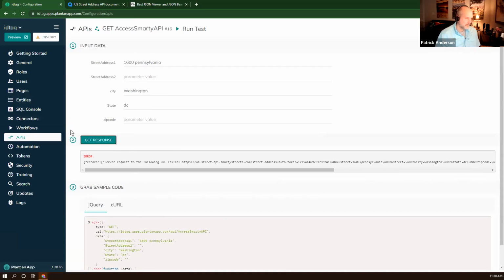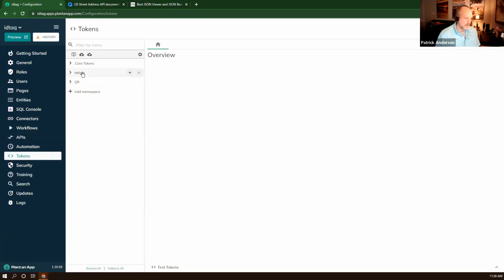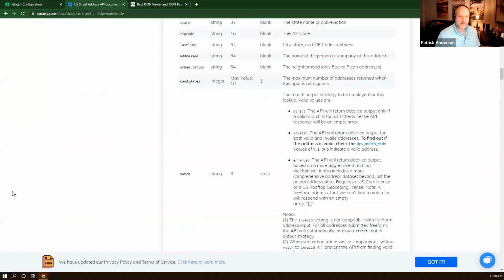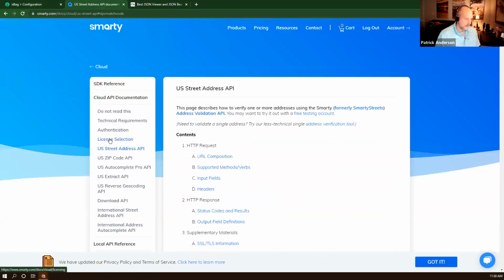Let's see. Let me just navigate back to tokens for a second here. I can just delete this afterwards, so I'm just going to take a look to make sure that my value is actually working. It is. Go back here and we'll do this live. It's okay. I'll get rid of this particular one when I'm done.